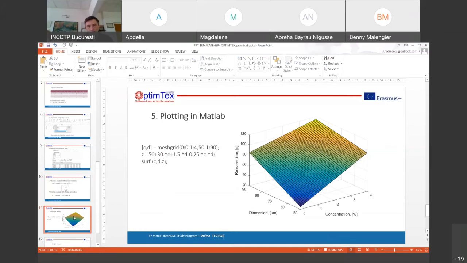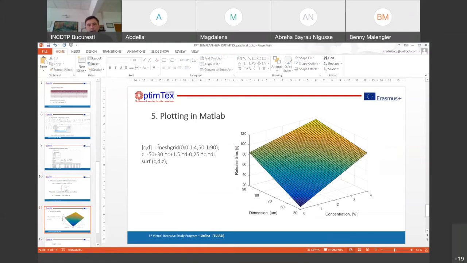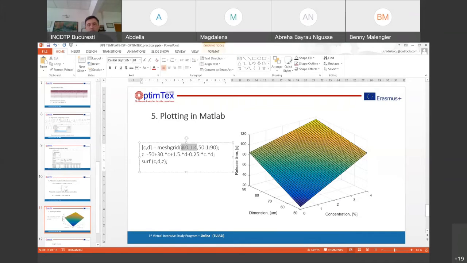Afterwards, we are going to plot our equation, which is given here by this Matlab formula in Matlab, and we have defined for this purpose an interval of values here for the concentration from 0% to 4% with 0.1 step.